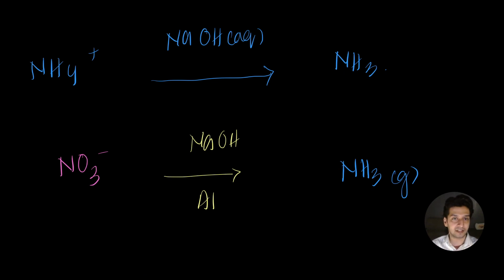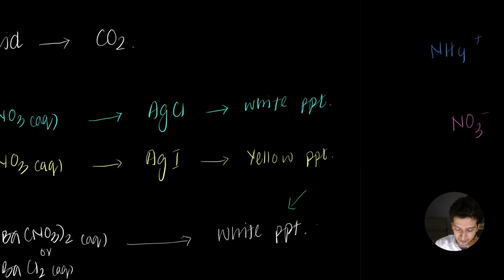So see these two reactions as one pair. पहले आप NaOH डालेंगे, you know, litmus paper डाला, कुछ भी नहीं हुआ. कुछ हुआ तो ammonium ion थे, because litmus paper has detected ammonia, right? तो ammonium ion थे. But if you add aluminum, right? And aluminum is not acting as a catalyst or anything, it actually takes part, gets used up in the reaction, बड़ा reaction होता है. And if ammonia is then produced, then you're like, oh, nitrate ion थे इसके अंदर. These two are together as one pair.